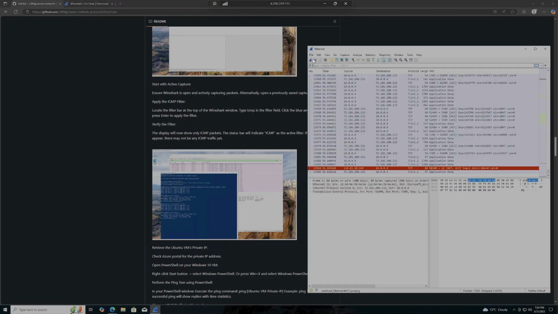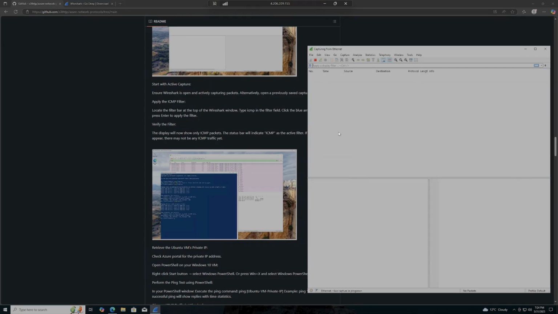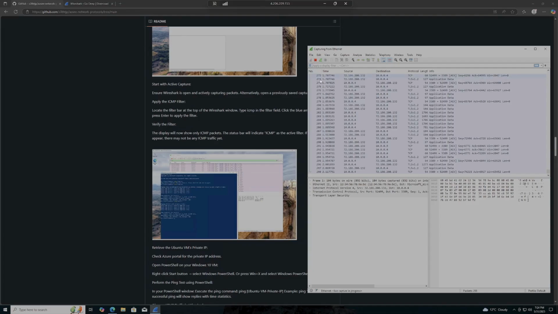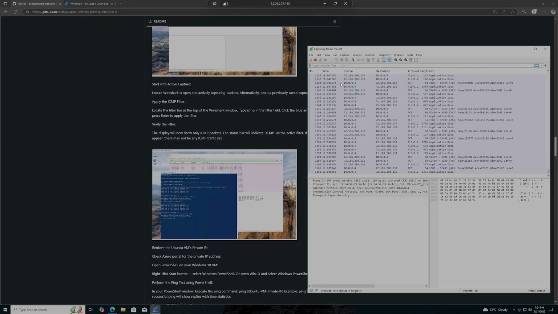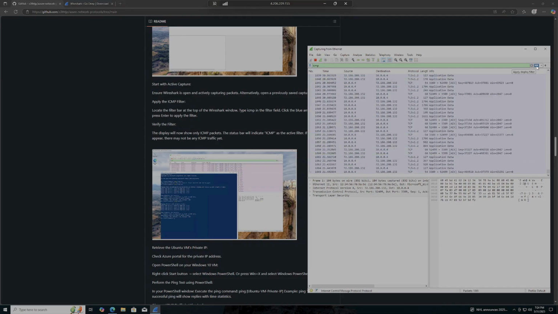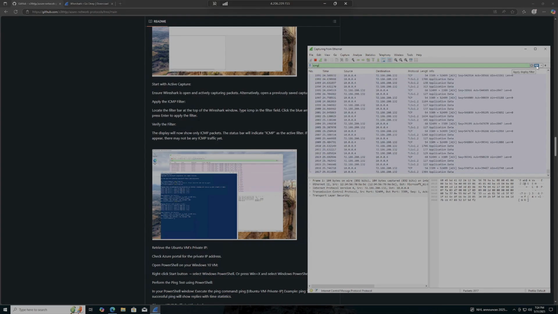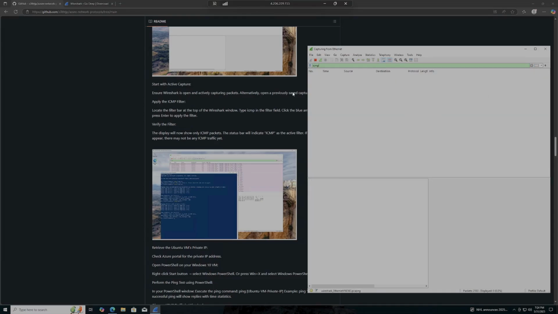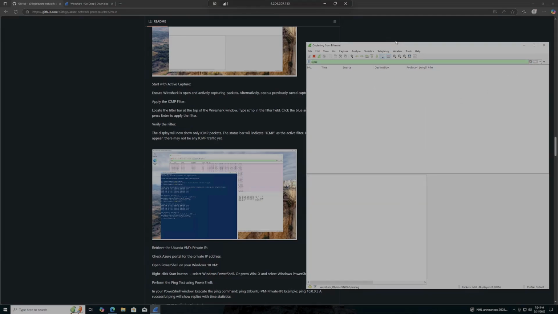I'm going to continue without saving, start a new one up by clicking that little shark fin. And then we're going to apply the ICMP filter. Then we're going to come over here and hit this blue arrow.